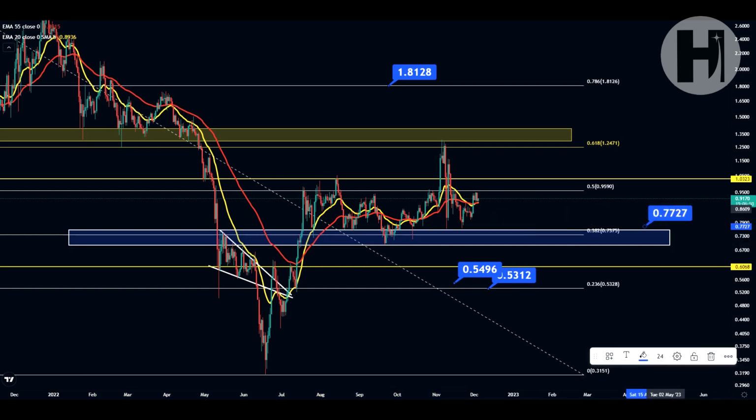And if we end up losing that, that's going to be quite negative, especially if we come back up to retest it as resistance and we get sent back down. Then you have the yellow support trend line here at 60 and a half cents. That's going to be our next immediate support below. But like I said, hopefully we can stay above this support block. Dipping into it would be great for dollar cost averaging.